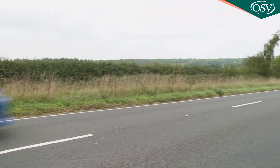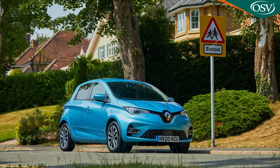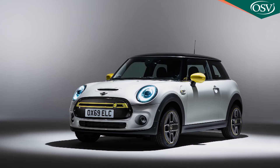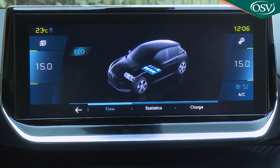Peugeot's aim was for this EV to have a total ownership cost roughly equivalent to an automatic petrol version of the model — it's some way off that at present. Its WLTP-rated range of 211 miles is bettered in this class by the BMW i3 and the Renault Zoe, though both those rivals cost more. A more closely priced zero-emission rival, the Mini Electric, can offer a WLTP range of only 144 miles. Bear in mind that as with all EVs the quoted range figure will drop considerably in winter or over long motorway journeys — in the case of the e208 to around 150 miles. Getting anywhere near the quoted range will necessitate staying in eco mode; activating sport setting will reduce your range by around 10%.